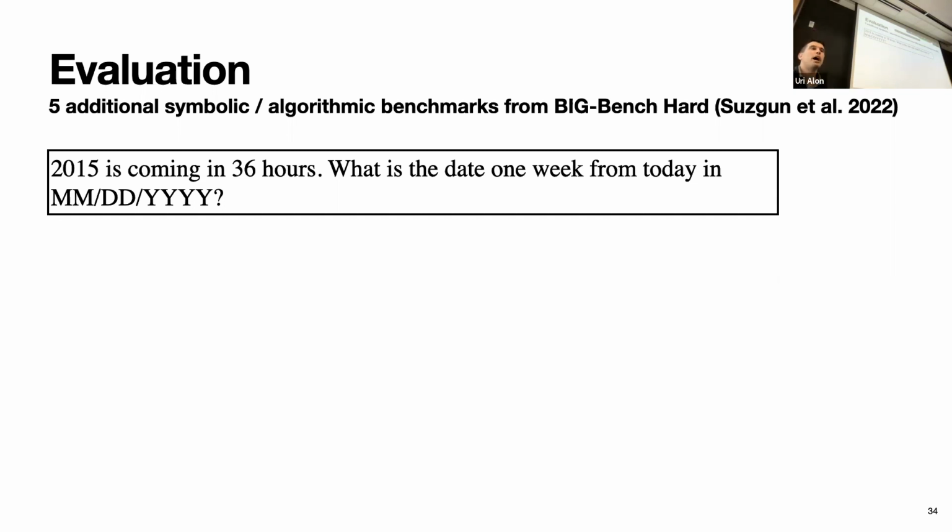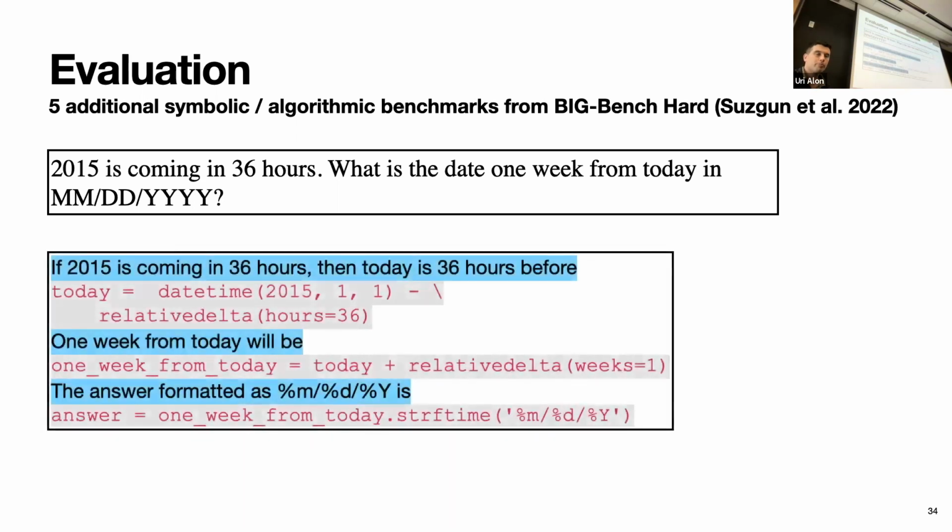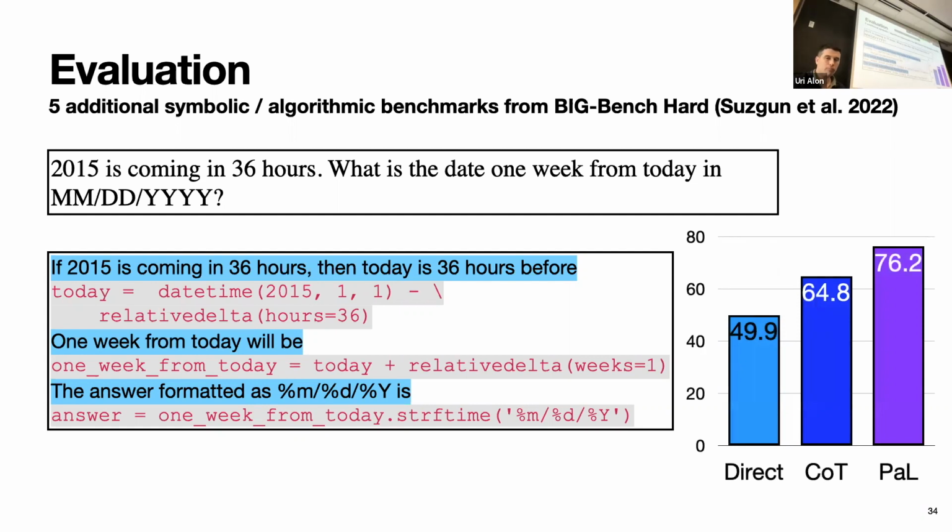In this case, we taught the model how to use the datetime and dateutil libraries by showing the model how to create a datetime object that is initialized with January 1st, 2015, and then subtract 36 hours, and then add the relative 1 week to that object, and finally convert the resulting object to string. And here again, PAL provides very significant gains compared to chain of thought. So basically, the Python interpreter allows us to use external libraries as well.